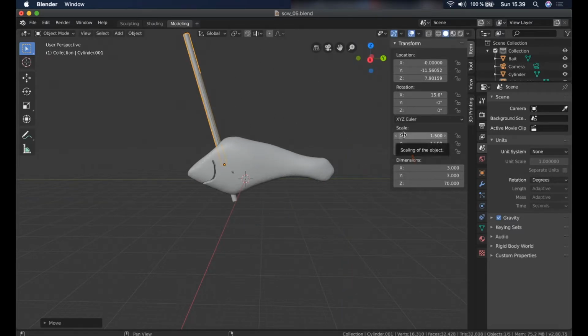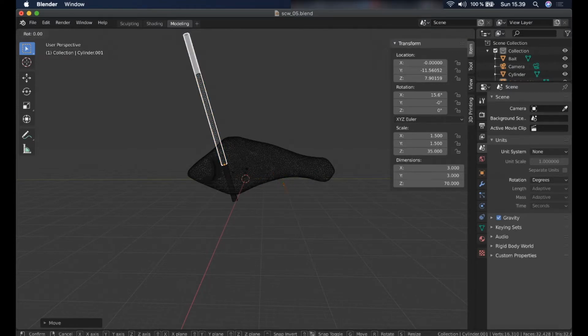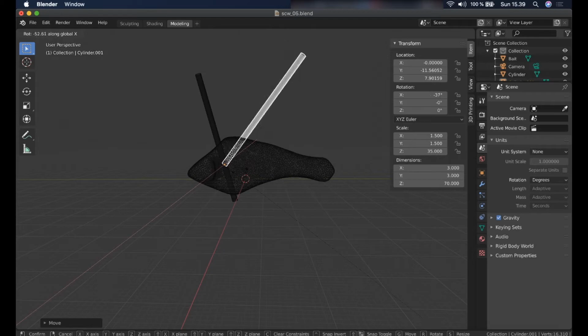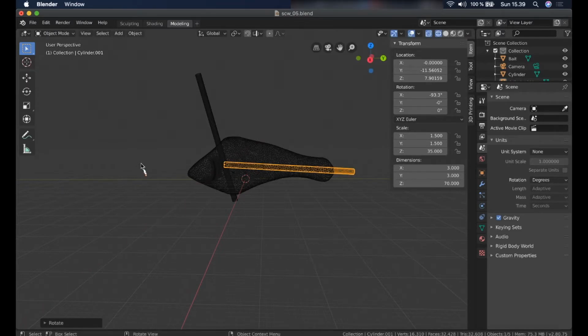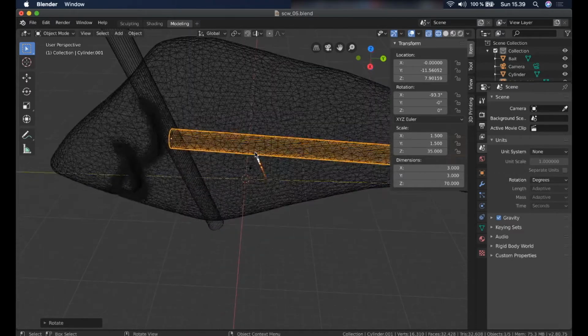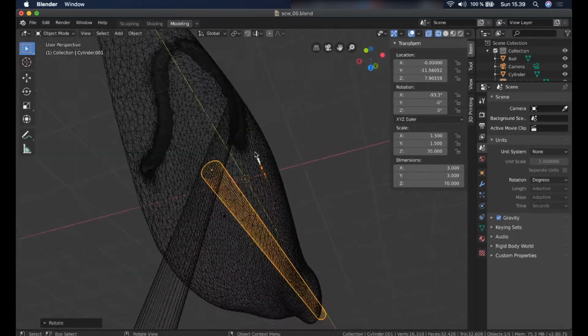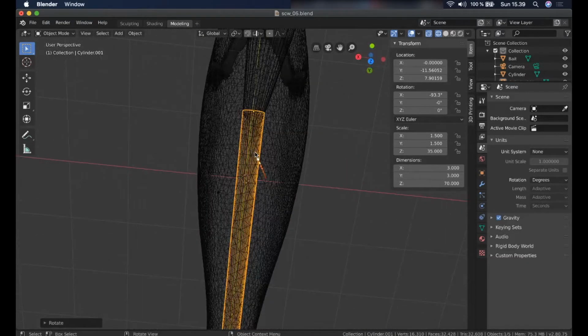Okay, so for that I will switch to wireframe view, and I start rotating this around the X axis. Okay, I zoom in and it looks actually quite okay for me.